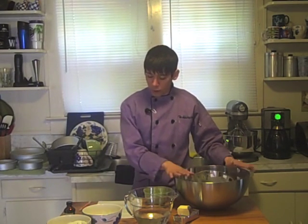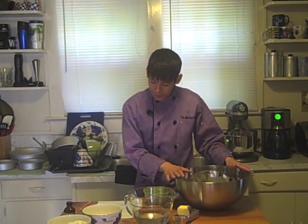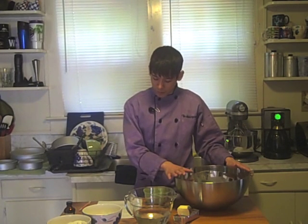So anyway, in this bowl we have 1 pound 7 ounces of all-purpose flour, 3 ounces of unsweetened cocoa powder, a half an ounce of baking soda, and a half an ounce of salt.